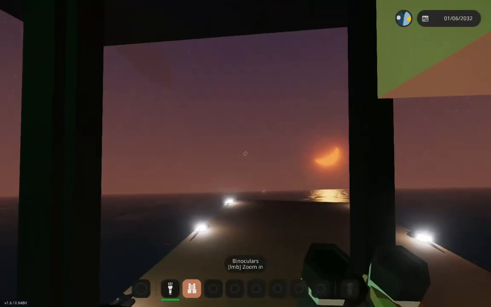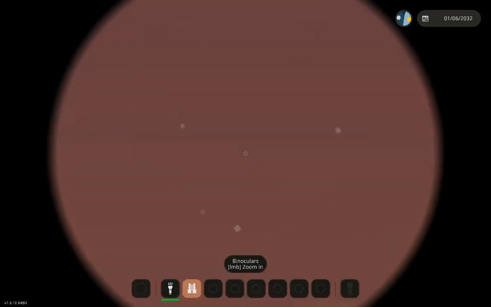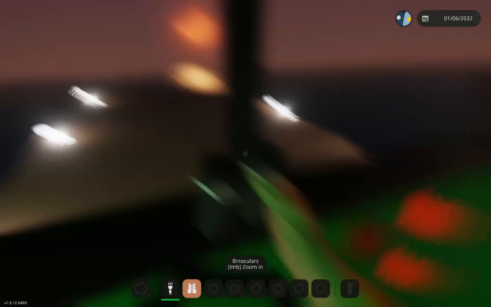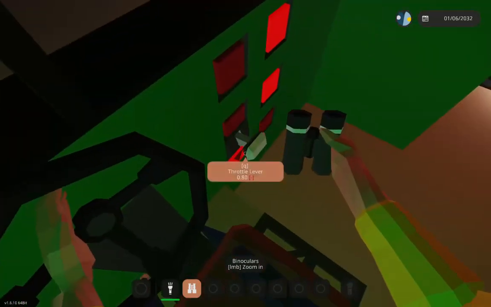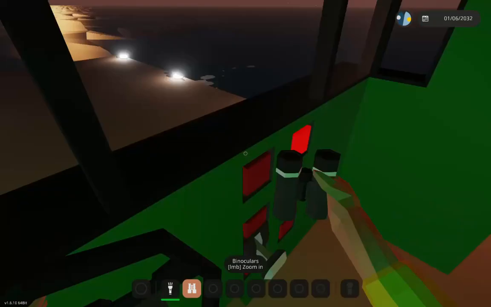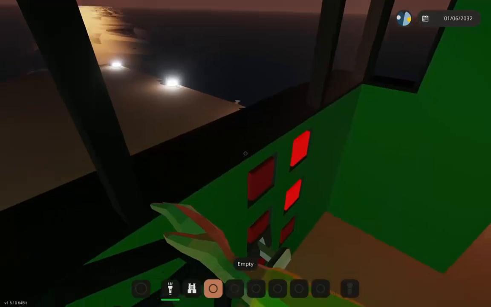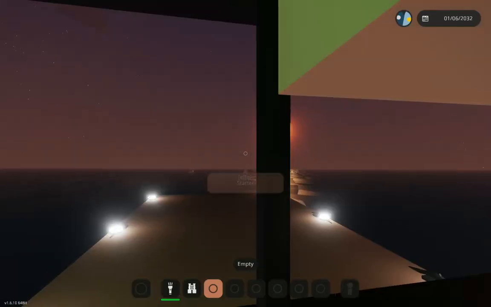Okay guys, so we are now approaching the boat. You can see it about there. Oh, it's not a boat at all, it's a raft. Alright, let's start slowing down. Not that slow though, cool. Okay, maybe we shouldn't slow down because now it's continuing to go there.